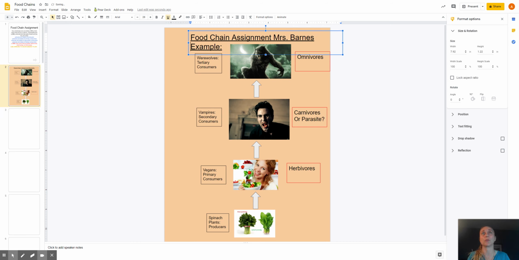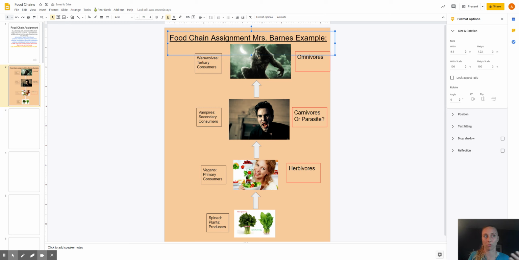So I'm going to make sure you know this is Mrs. Barnard example. Okay, that's how you do it. Then you just close the assignment and it saves. It also saves and shows what you did. So make sure you're only on your slide doing your thing. Don't mess with anybody else's slide because that would be bad. And we'll know.